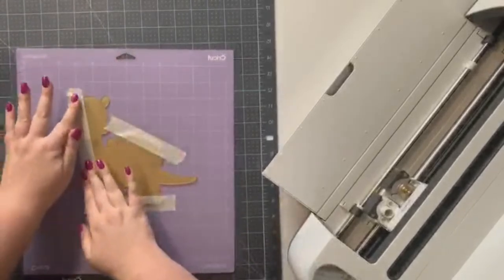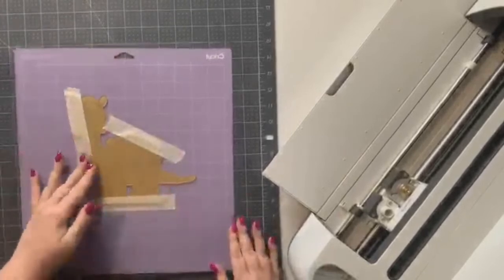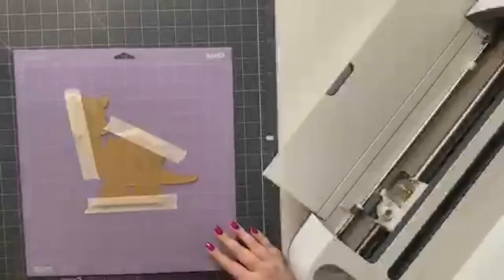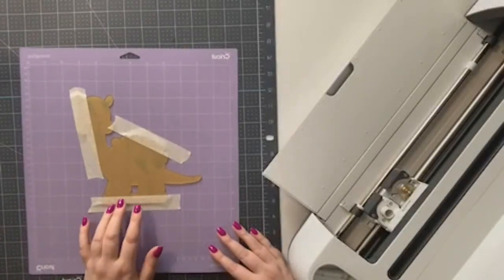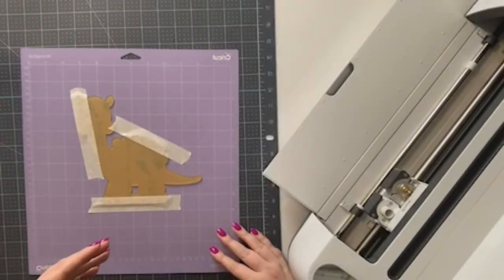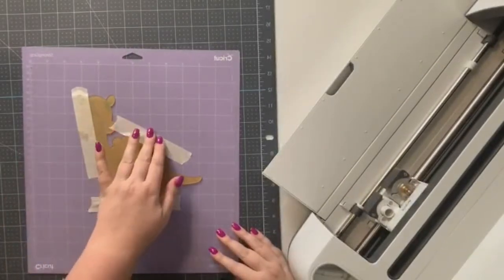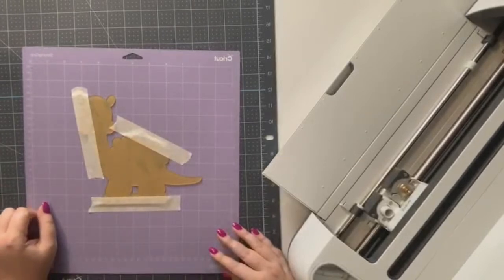So we're just giving it a nice tape. And it doesn't have to be overly taped for this acrylic. If the design was more complex and you were going to have a lot more cut lines, then definitely tape it down stronger. But for something quite basic like my raw design, this will be enough.